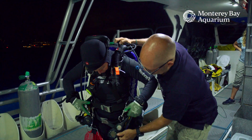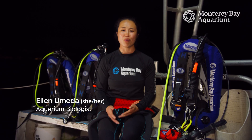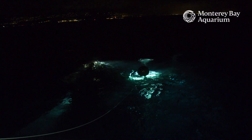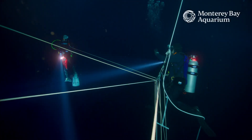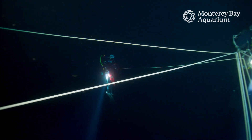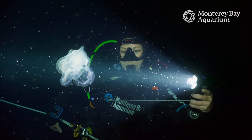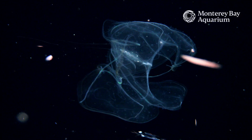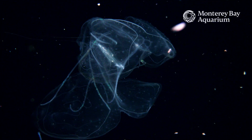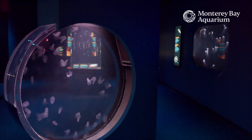We have a great team of dive safety officers at the Monterey Bay Aquarium who are an integral part of this whole operation. We have this main line that hangs from the boat so that we make sure we're always with the boat, and a dive safety officer who is managing that line and keeping an eye on all of us. It's really informative and helpful for us to see these animals living their lives as they naturally would in the ocean, and we take that knowledge and try to put it into the aquariums that we build.